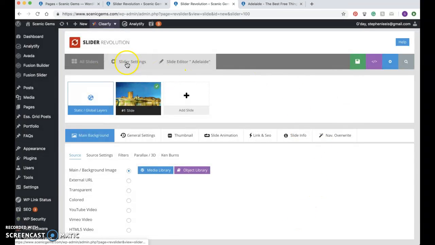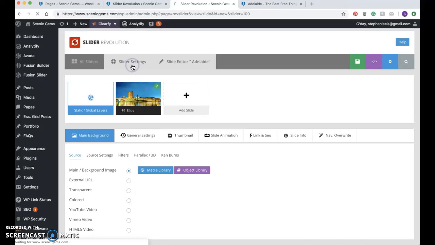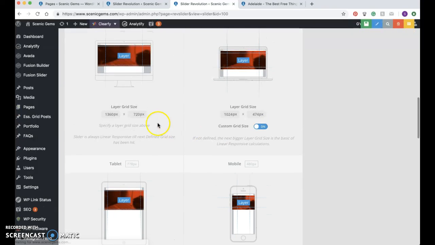I think I did that. So the slide editor for these changes and the slider settings for the 720 pixel there.